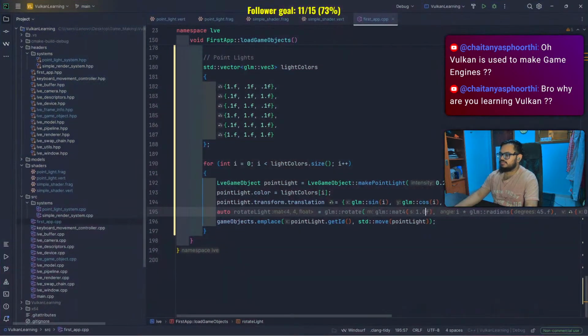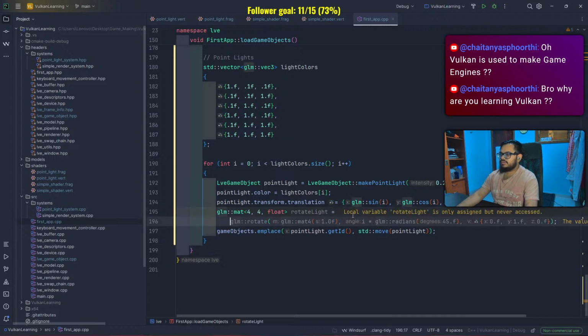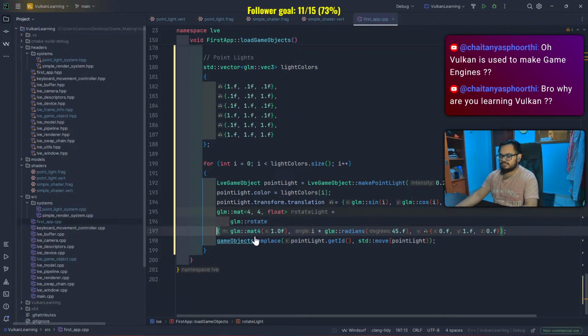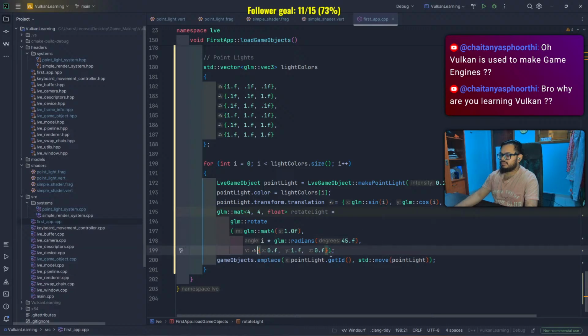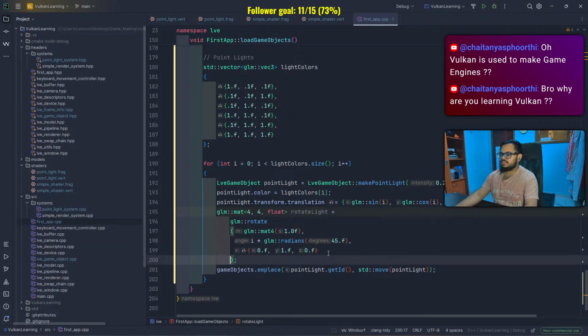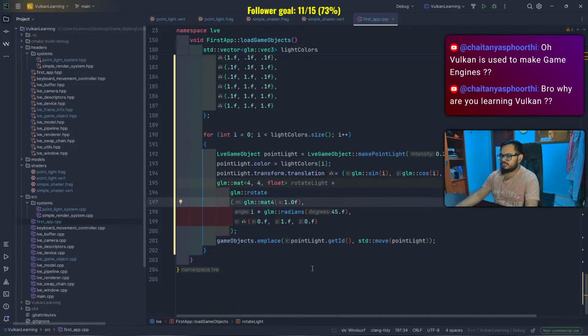GLM 1.0. Let's make this explicit. Save. Equals GLM rotate. Angle, and then this. 1.0, then GLM 2 pi.